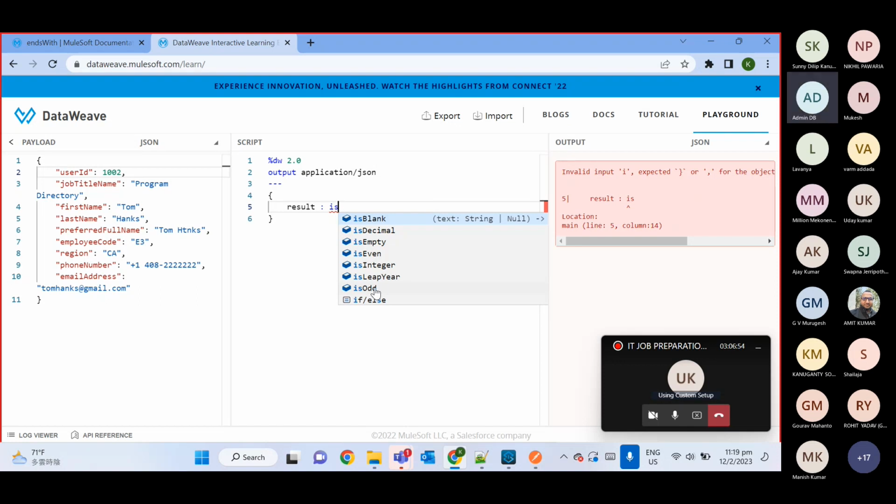So far we have discussed a few functions like is empty and is even. Then we discussed contains, and then ends with. Does anyone have any doubt on this part?